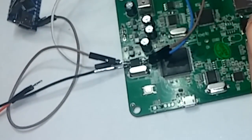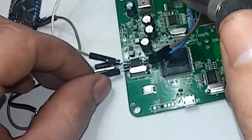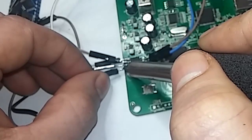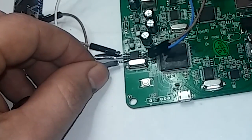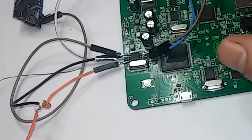So that'd be your hold. Hopefully it doesn't rip off when I do this. And then here's your volts. Alright, so that's the mess you're left with.